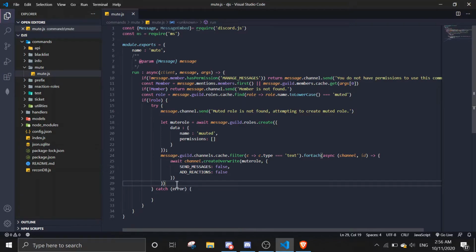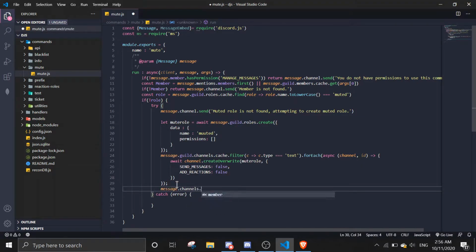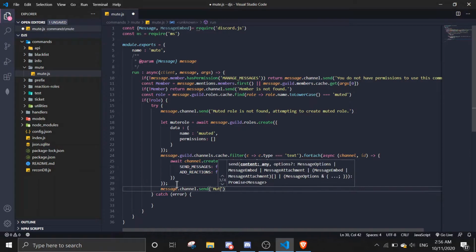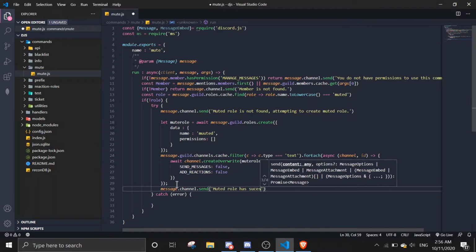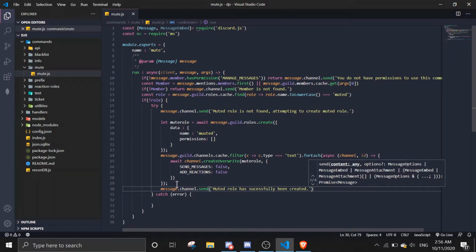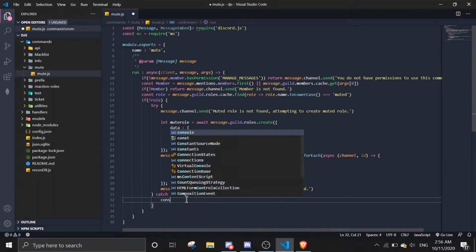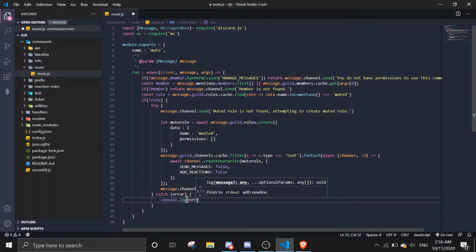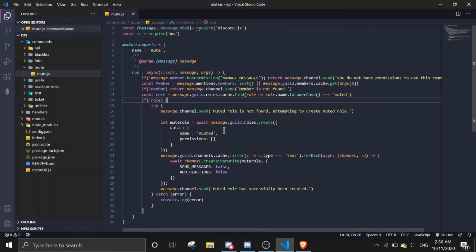Then after it's created, we're just gonna say message.channel.send muted role has successfully been created. Then after this, if there's error, you're just gonna console log error.